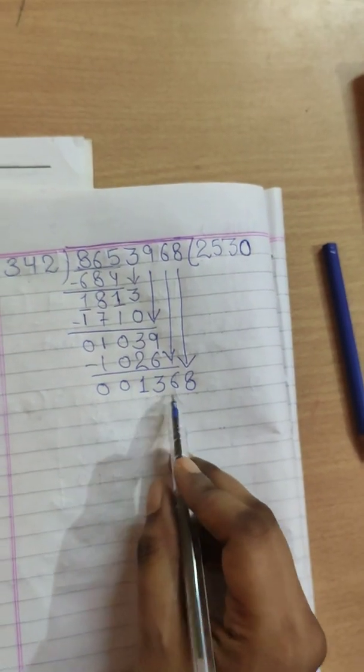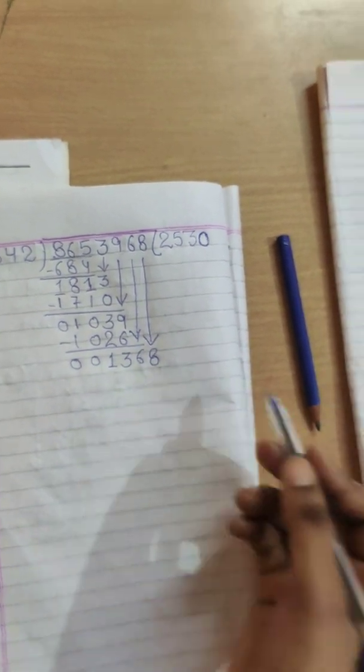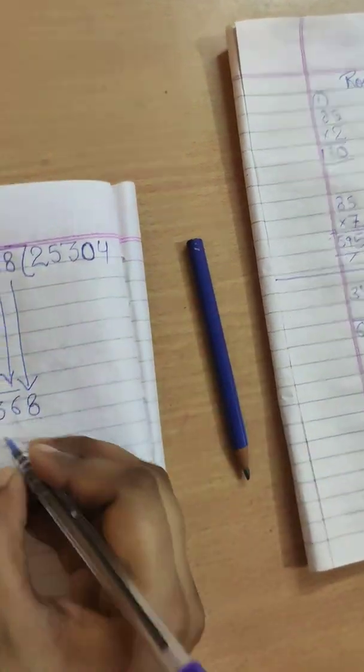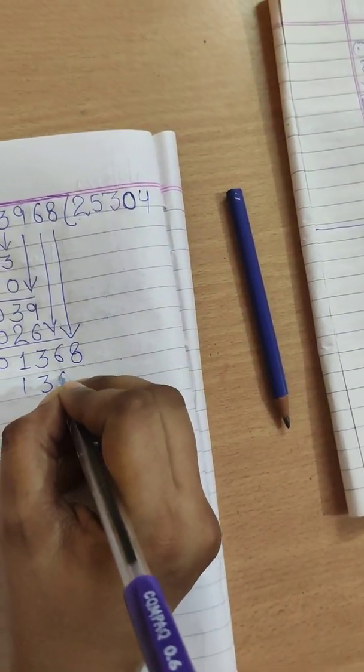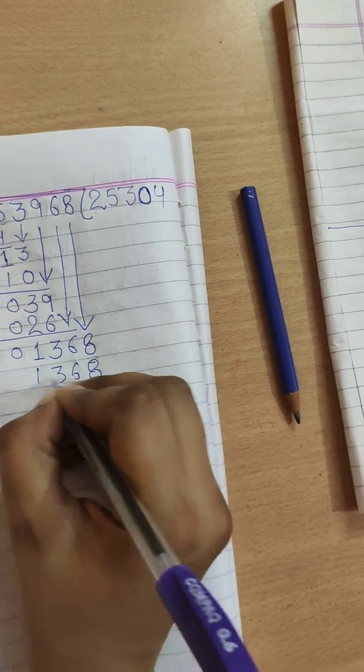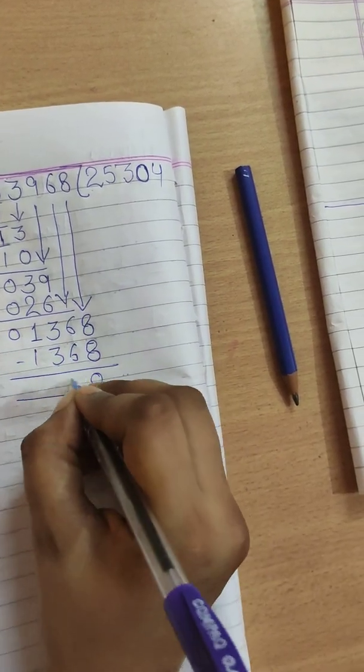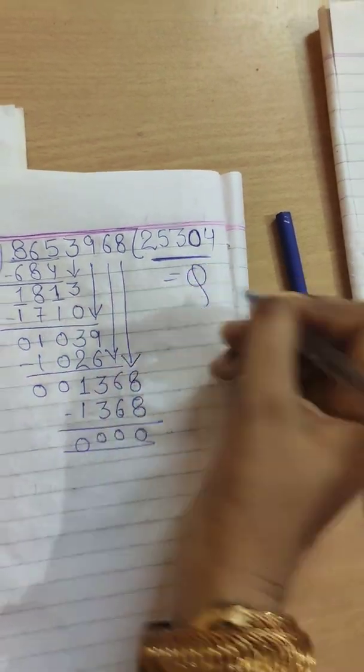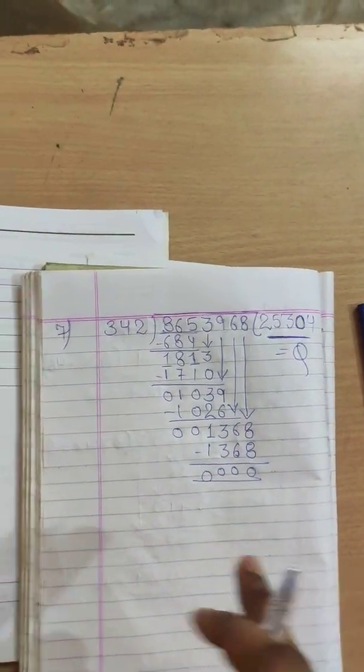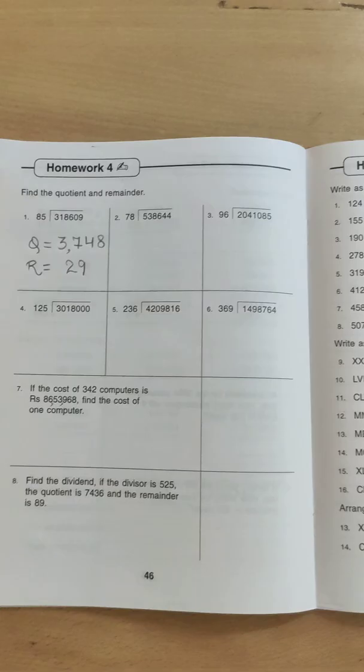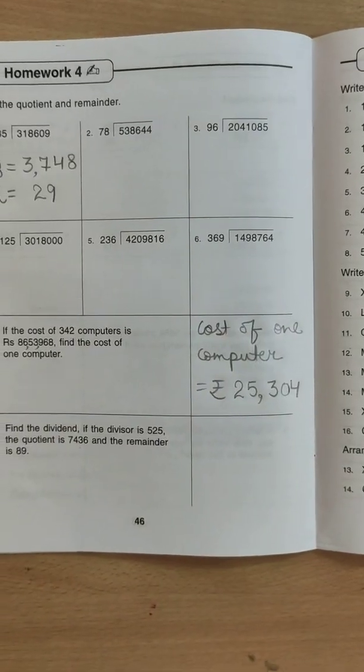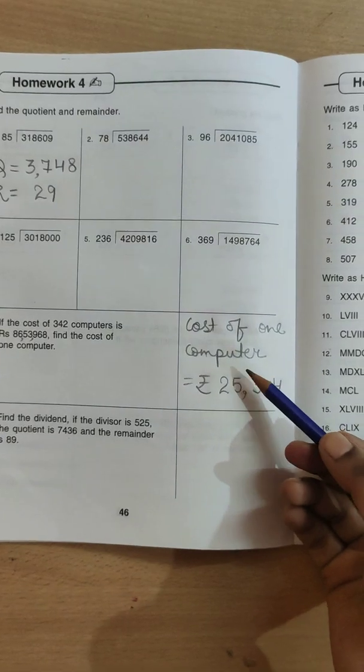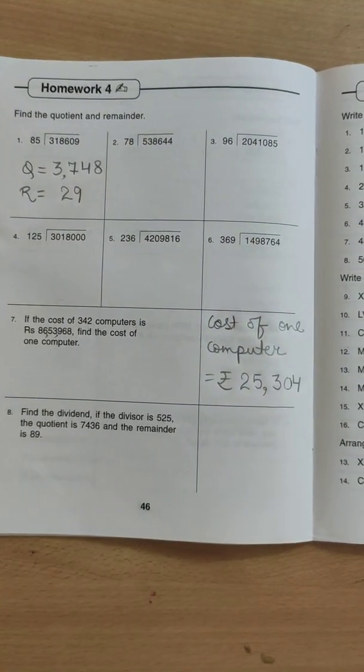So here is the number 13. So let's call our next digit downward, 6. 136. But in table of 342, 136 is not coming. So we will call one more digit downward. But before calling it we should put 1 zero here. Okay. So 1368. Now let's check. 342 multiply with 4. 1368 subtract it. It's our remainder as 0. So this is our quotient. So this will be the answer we need to write here in our book. Like this you need to write your answer in the given space here.